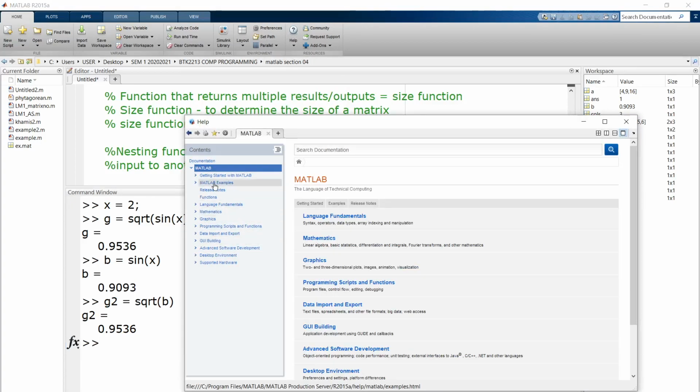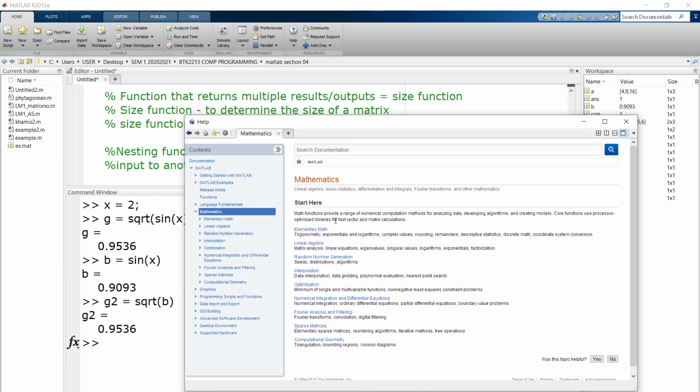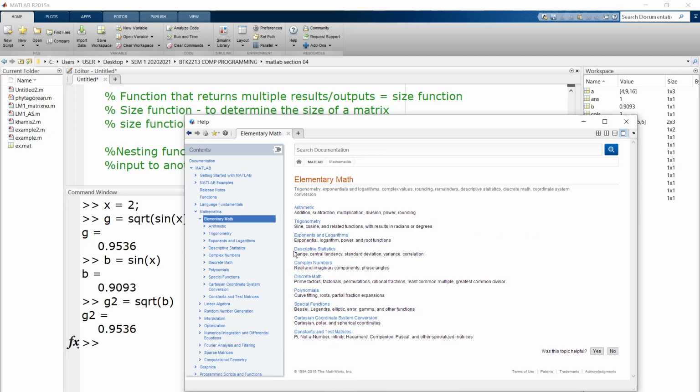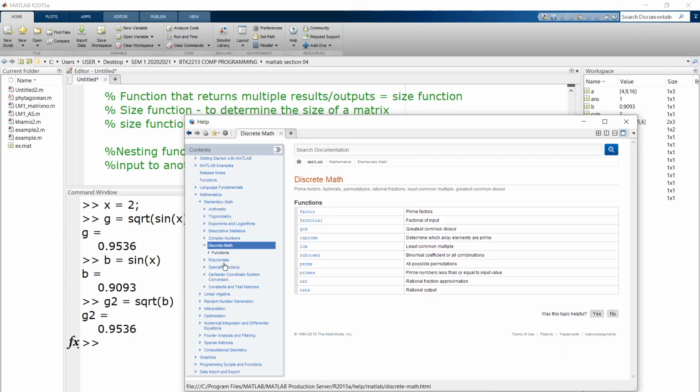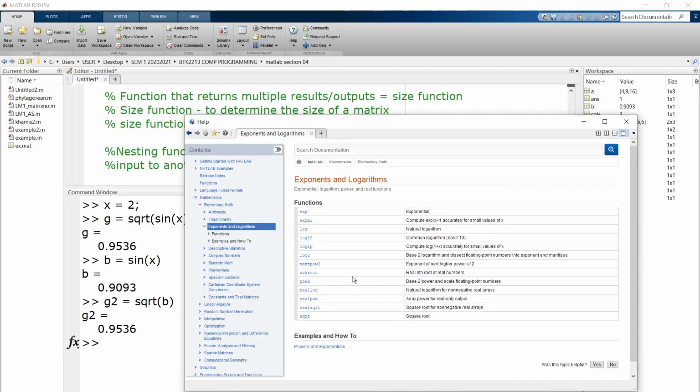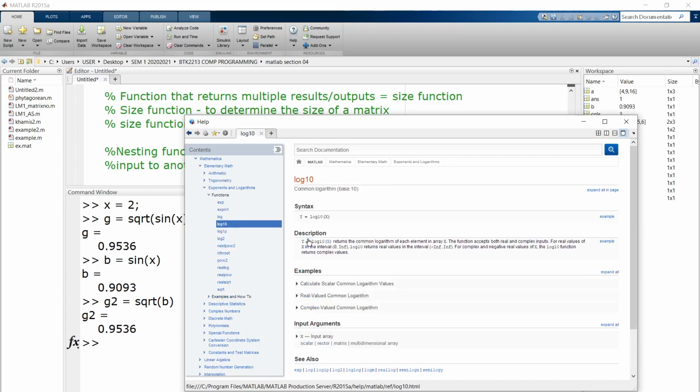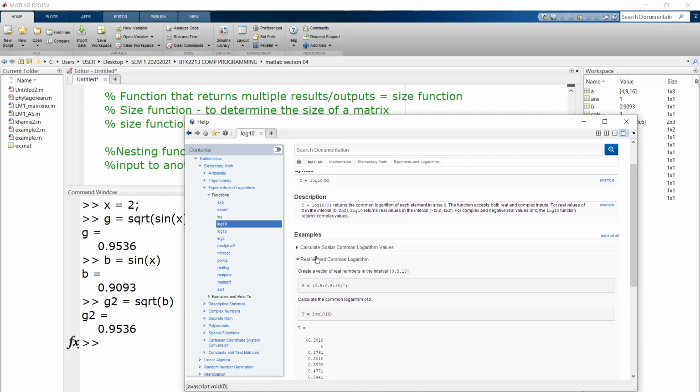Browse for mathematics if you want to see some maths examples, such as elementary maths, discrete maths, or exponents and logarithms. You can click once on it and it will show the syntax, description and also some examples.